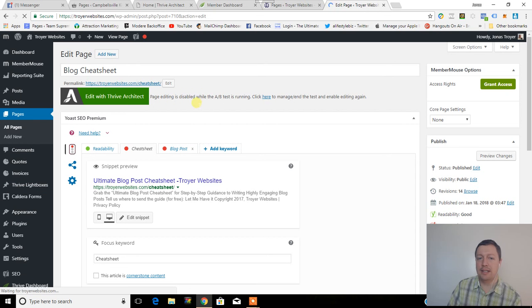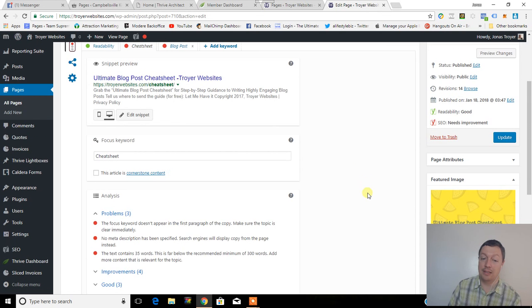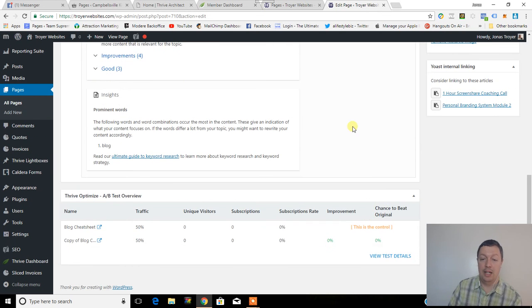Page editing is disabled while the A/B test is running. Click here to manage, end the test, and enable editing again. So basically, I can't edit the page without stopping the split test because it wants to know which one's doing the best. And then down here is showing my results, and I can click on this button and see even more details. Obviously, there will be nothing there because I just did it.